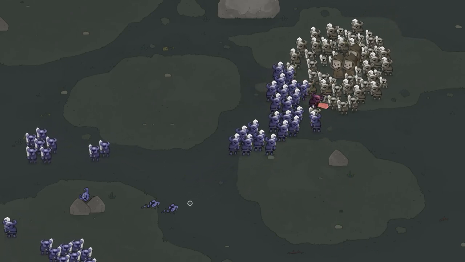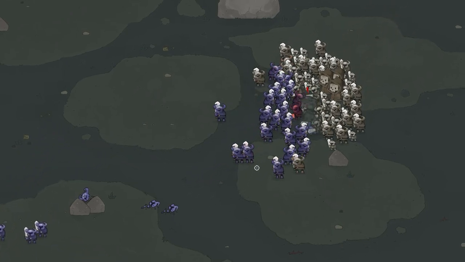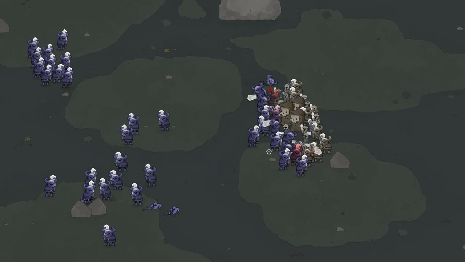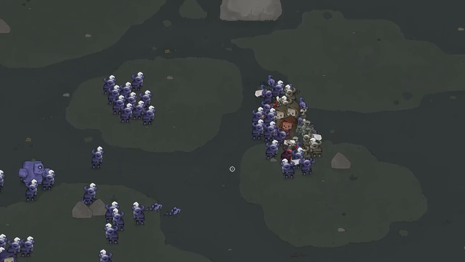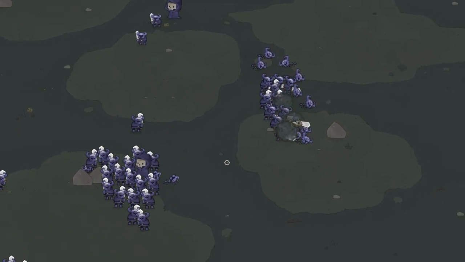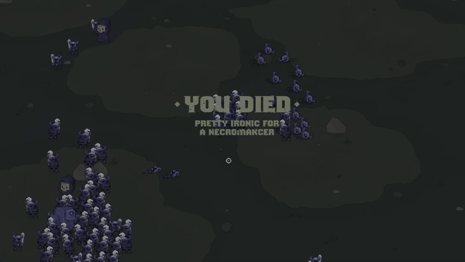Ooh, let's fight them. Oh my god, that's two groups. But I think the wizard should make all the difference. This is the riskiest battle, and the more that join, the worse it gets. Now, we're probably gonna lose a wizard. Actually, we might lose them all. That might be it. That's it, folks. We bit off more than we could chew.